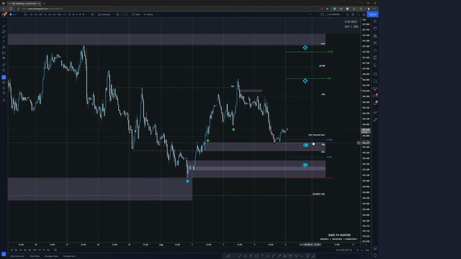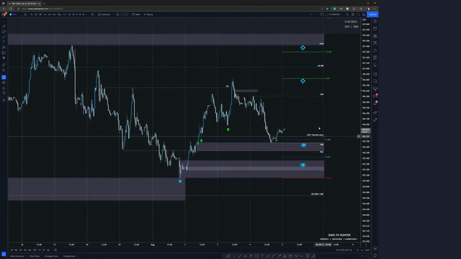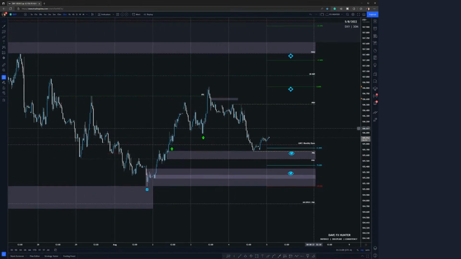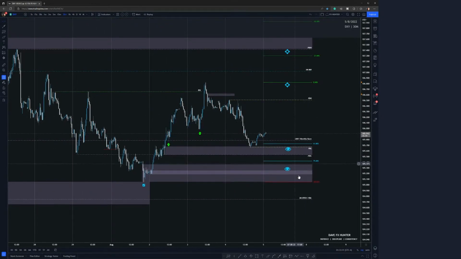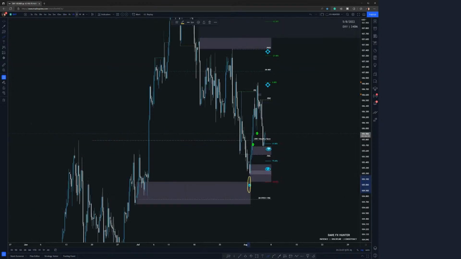So there are a lot of confluences here, and right now we are looking for the dollar to be bullish, right? A couple of reasons. Of course, the COT data are very bullish. If you didn't see my previous analysis, I've been showing it there. We have the reaction on this daily order block. Let me bring it up. You see, this is that daily order block on the bigger time frame. So we have a reaction in here.